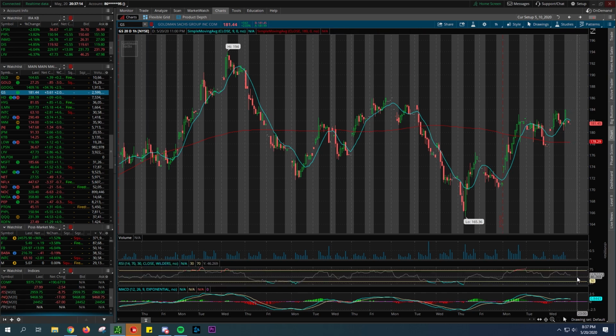But that being said, this could see potential support here at 178 if it comes back to this level for a quick trade. If not, the RSI prints teal, and if the MACD is below the white line as well, it could potentially break through the 180 level here for a trade. And that's basically what we're going to be talking about here.